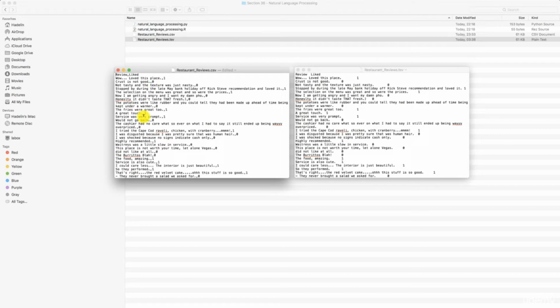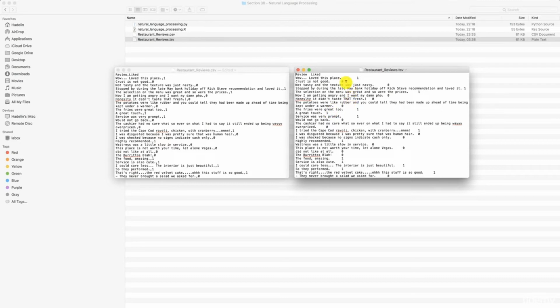All right, so that's actually the kind of file we're used to, because since the beginning of this course, we've only been using CSV files where the columns are separated by a comma. But here we have something different. We can see that we have the same columns. First column is review, second column is liked, and we have the same reviews. So these are exactly the same data sets with the same data, but there is one major difference. And as you might have guessed, this difference is the delimiter.